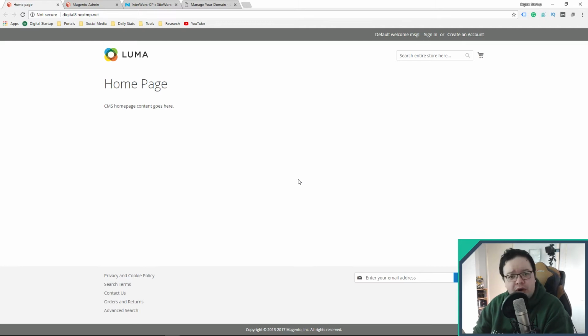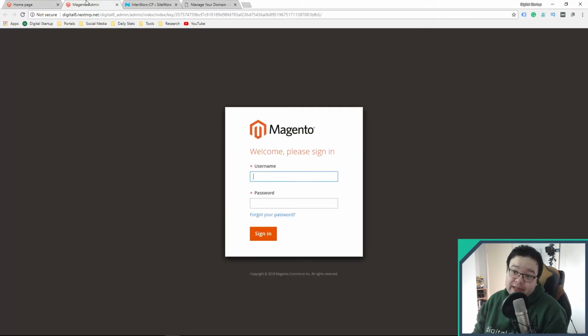And I want to make sure everything's working and everything's set up ready for when I actually come to start configuring the back end of Magento and putting in all those settings. So the first thing that I want to do is click on the links provided in the email just to make sure the front end and back end are working. And as you can see, the front end and the back end here loaded fine.